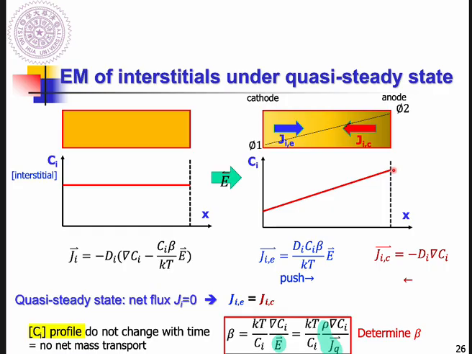If it changes, which implies that the system hasn't reached quasi steady state, then you need to slightly increase the electrical field. Then do the same procedure. Choose 3 different time points, section them, and plot the concentration profile to check whether this profile changes with time or not, until you find the specific electrical field that allows the system to reach quasi steady state. Okay, so this is for your reference.